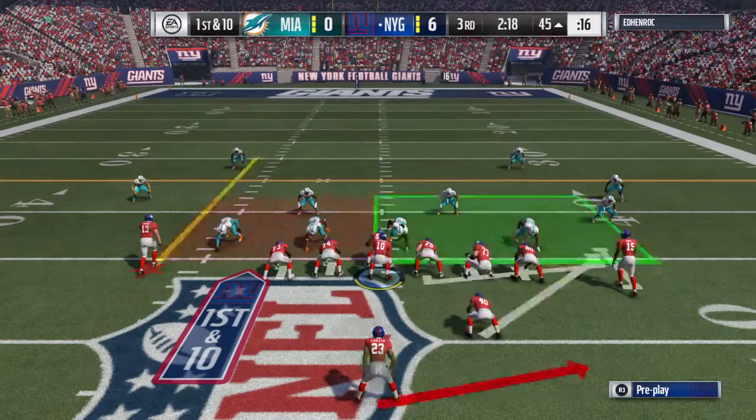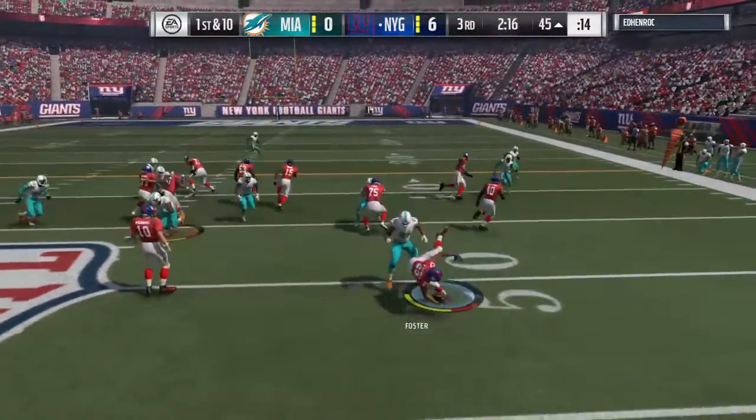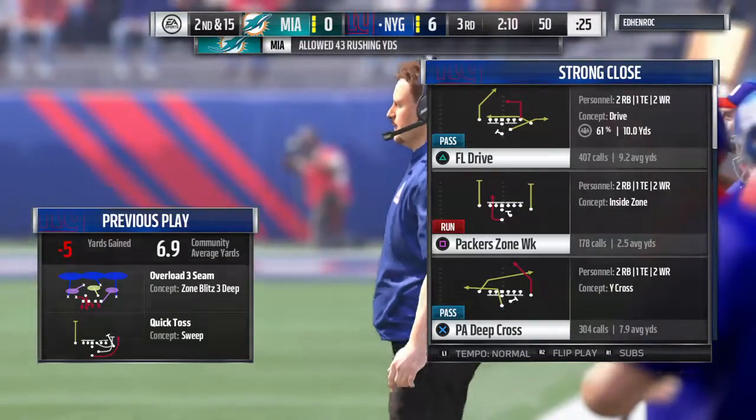They come up in an offset eye. Now they'll run it on the toss. And he is going to lose yardage here. So a loss of 5, and it'll be 2nd down.